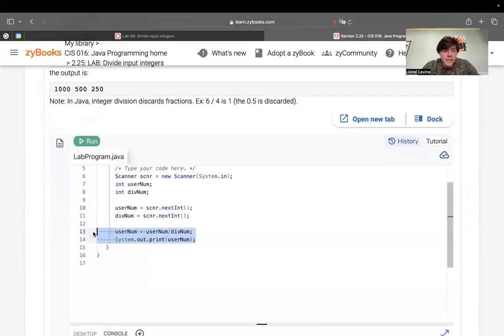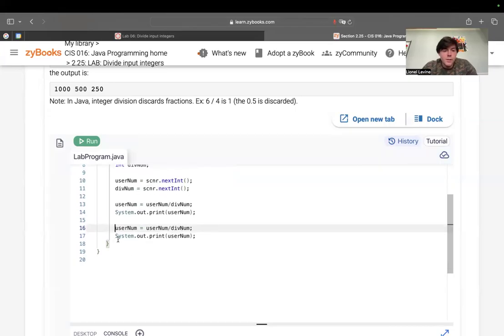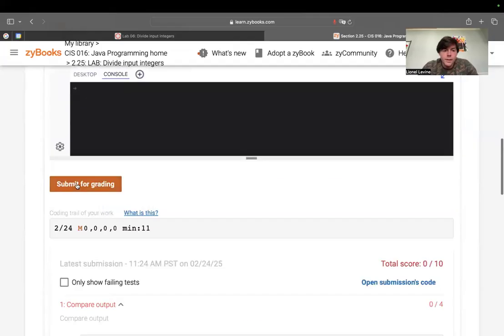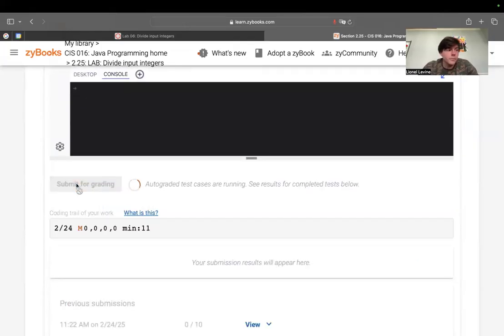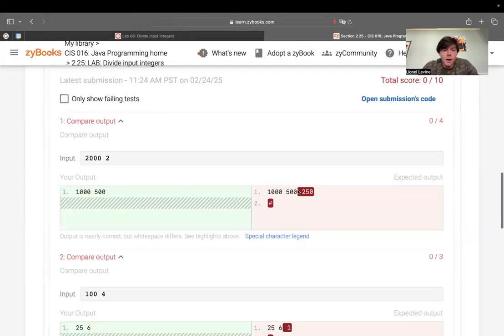Now we can basically repeat this again. Right now, user num has been reassigned to be 1,000. We multiply it again, just that line there. That'll get down to 500, and then we print it again. But one thing to note here is we need to have a space here, and you already saw us do that. Easy enough: just add in a string and then print that. Let's see how this is looking now. All right, we're making progress. Got one more to go.